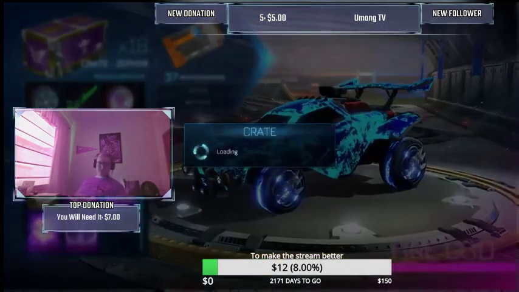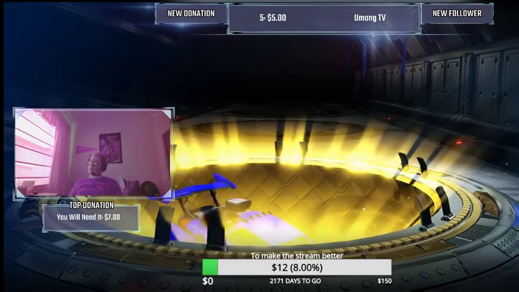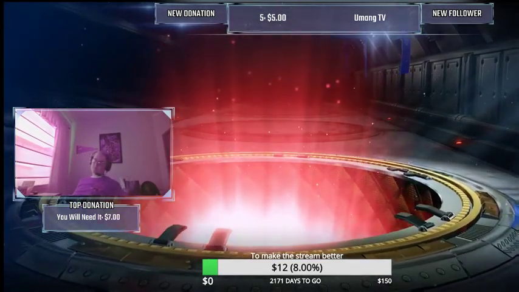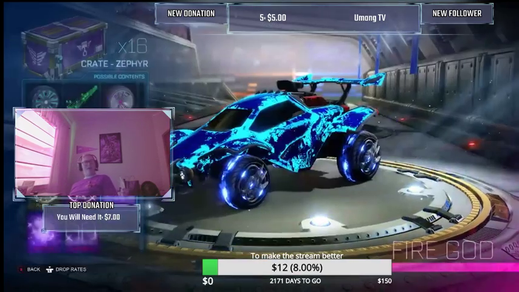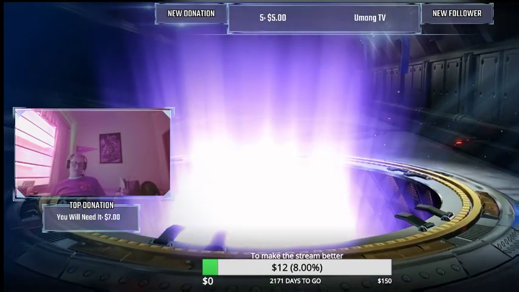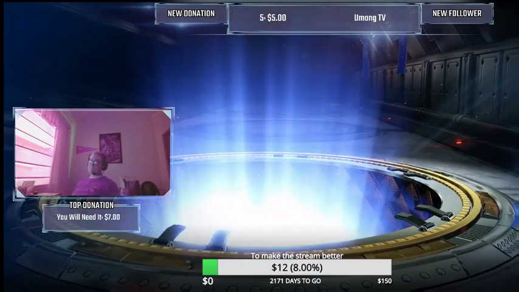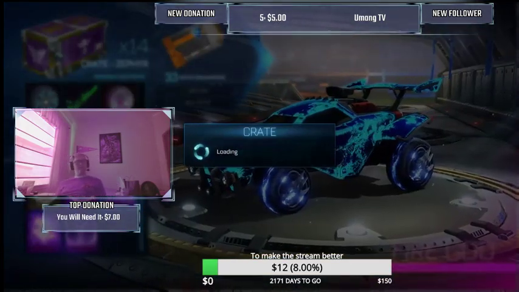Painted Threads twos. Another exotic. Dynamos. I think that's what it's called. Dynamos. Yeah. Rare. Yay. So happy. I'm so happy. Oh my god. I don't like the banners because they just pop up. All you see is hey. Another rare. Who uses that car again?